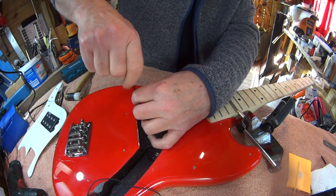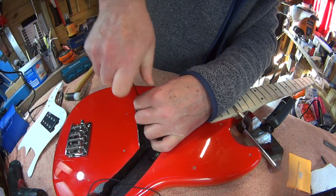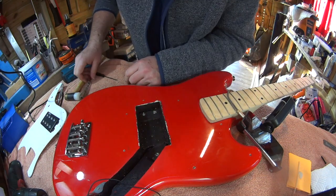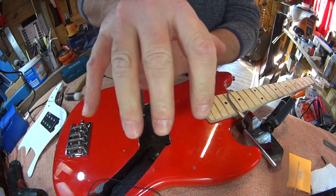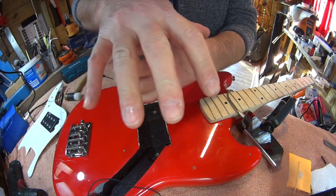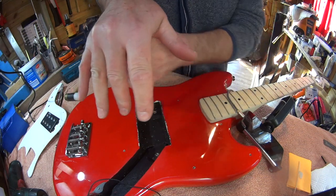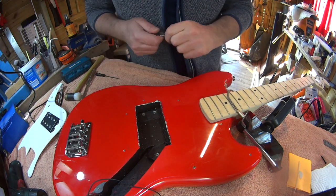But I have to say, for all its extra effort, this has turned out to be one of the best methods I've come across of fitting pickups, because it's just so much better than using a pointed self-tapping screw, where you're dangling through the guitar, through the pickup, and sticking randomly into the wood wherever it happens to land, and you don't have any real control over it. It seems like each time you do it, it goes into a different place, and usually ends up with a bit of a ragged mess in the floor of your pickup routing, whatever the word is, I never remember.